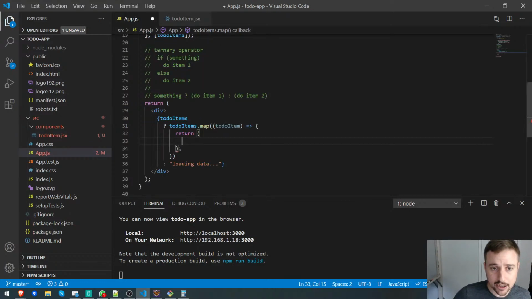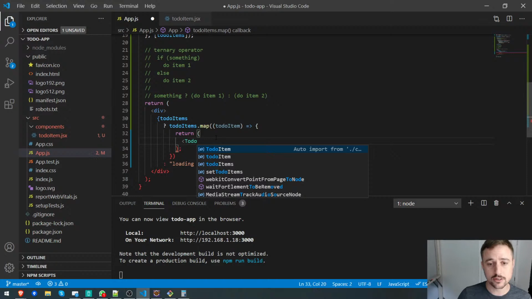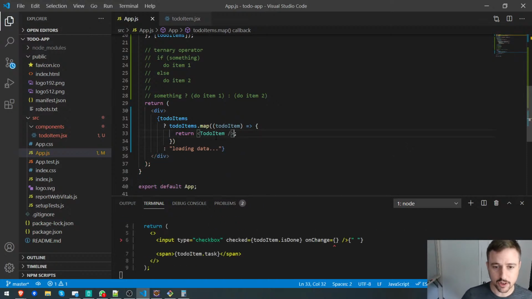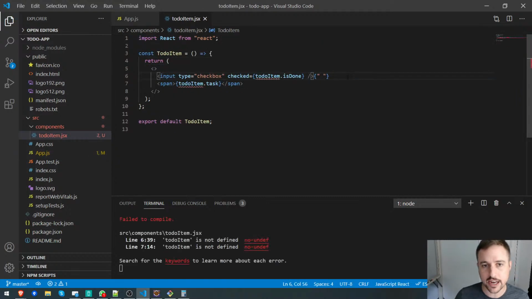Instead, back over here, when we're returning something in the .map where that code used to exist, now we can just inject the component, the to-do item component. Okay, so it's gonna return a full component object type thing, which is just this guy over here. Okay, so let me get rid of the on change for now and save this just to show you. Oh shoot, right.